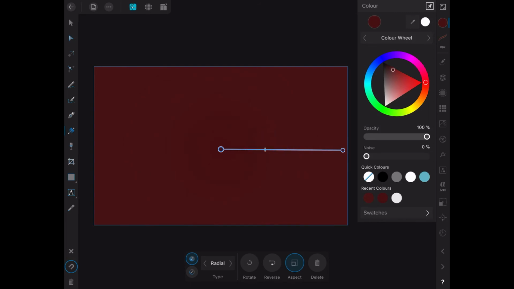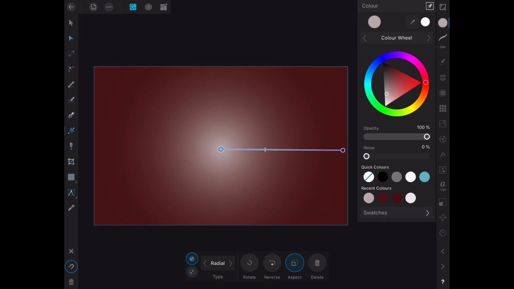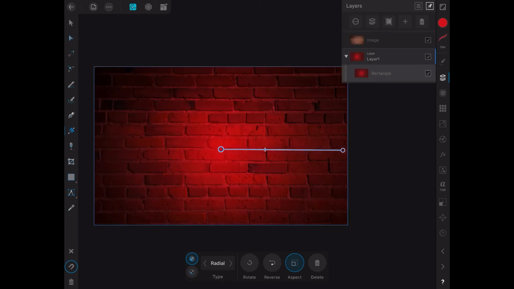Oh, and I've got that the wrong way around, haven't I? Sorry. My bad. What does that look like with the brick wall behind it? And there's the brick wall. Now you can adjust that red colour to suit.